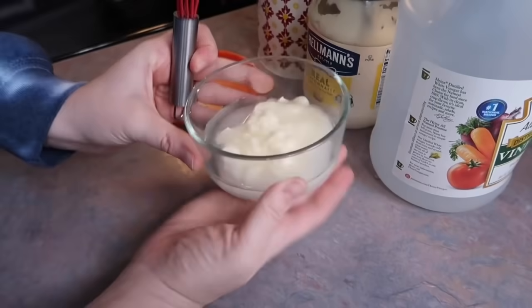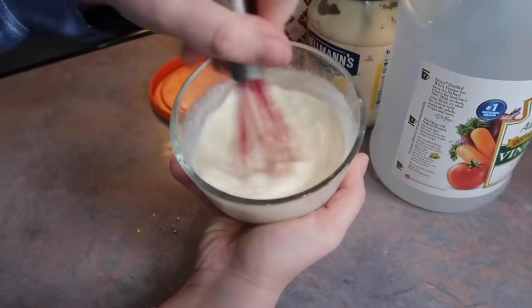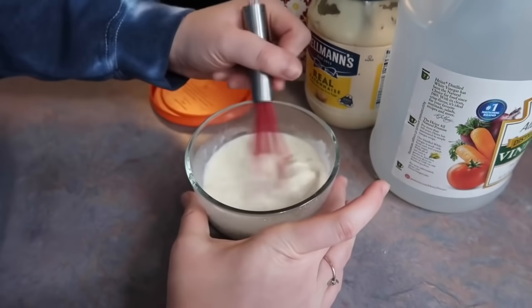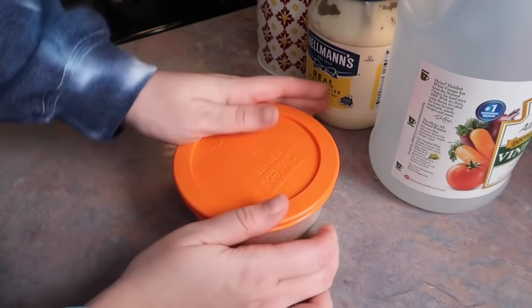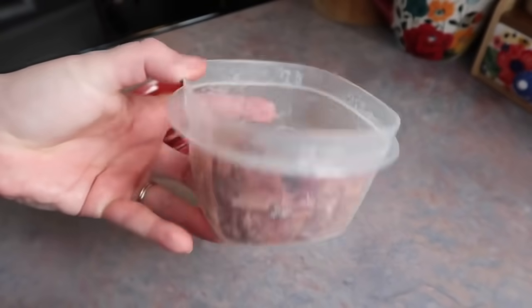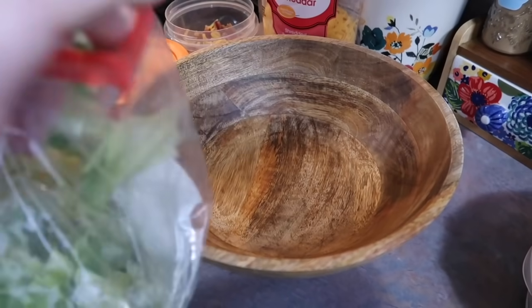And then I added in 2 tablespoons of vinegar, which made me extremely nervous. I've put vinegar in dressings pretty often, but never that much, so I wasn't sure how this was going to turn out, but that was it. I got it whisked together, and I'm going to let that chill in the fridge for a bit. I've also got my bacon prepped. I cooked it earlier in the day, and I've just got it crumbled and added to this Tupperware dish.